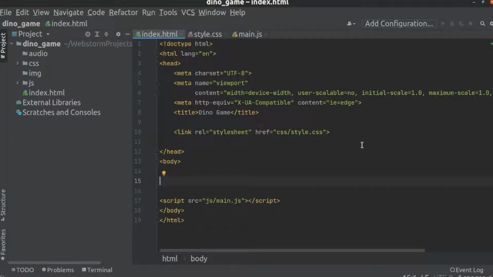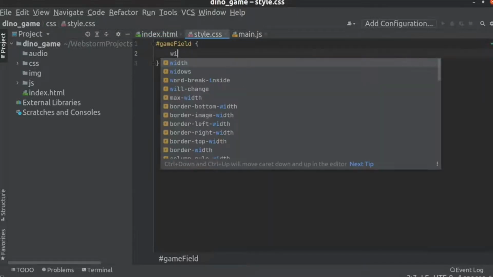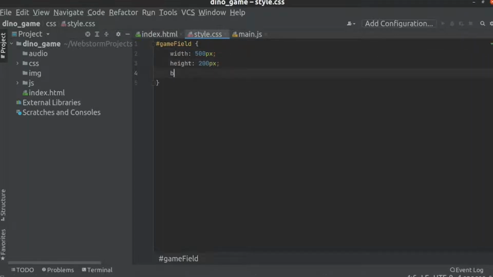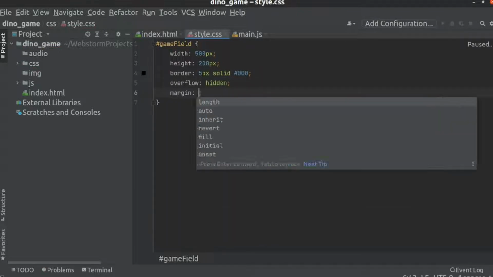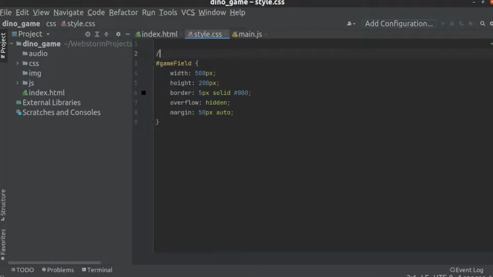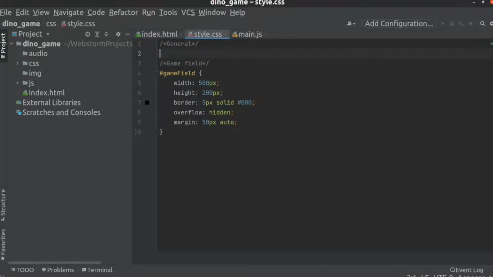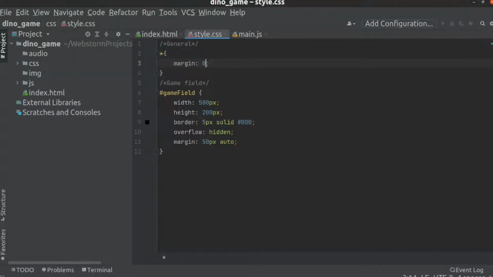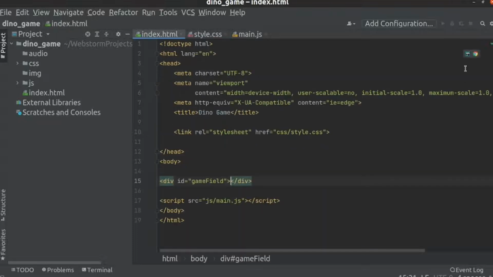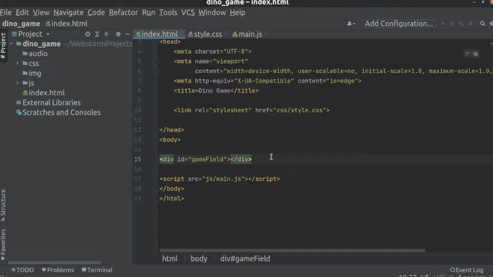Let's create a game field and stylize it with the help of CSS. In the future, I do not want to be distracted, so I will immediately create a block with rules. Create and stylize.